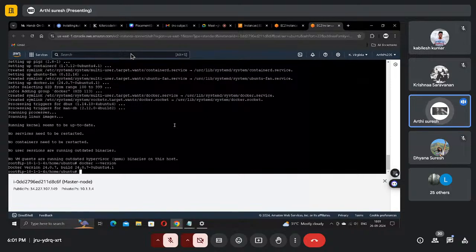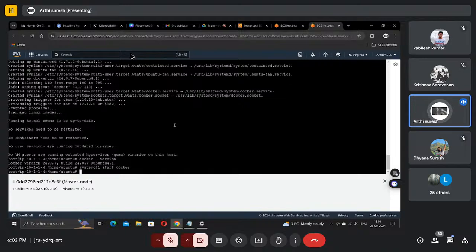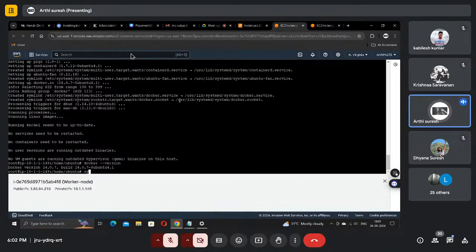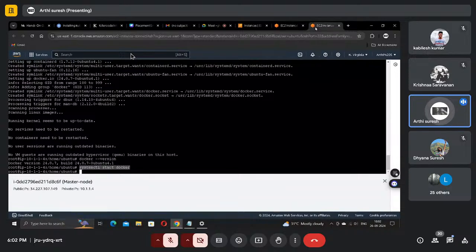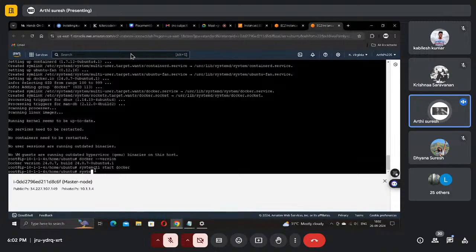Now we have to start our Docker. For that, we'll be using the command systemctl start docker. So with this command, my Docker will start. The same command I need to give in the worker node too. Systemctl start docker. Now I have to enable my Docker too. For that, I'll use the same command, but not start, it's enable.